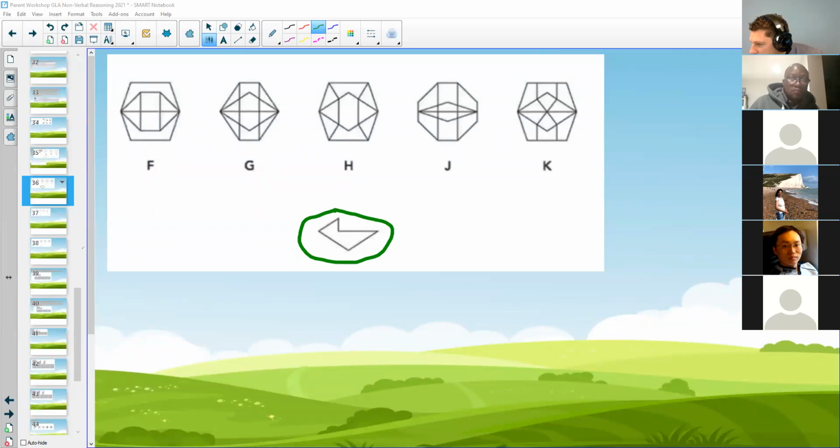Okay, we've got a couple of people who have put some answers in the chat. Well done. And let's see if we can outline where that one is. What we tend to say to children initially, do have a good look at that shape. Try and identify some sort of common features, if you like. And I would probably be looking very much at this sort of triangular bit at the bottom. And where can I find it? Well, it's not in that one. If I look here, there we are, there's that triangular bit, and that's exactly where it is.